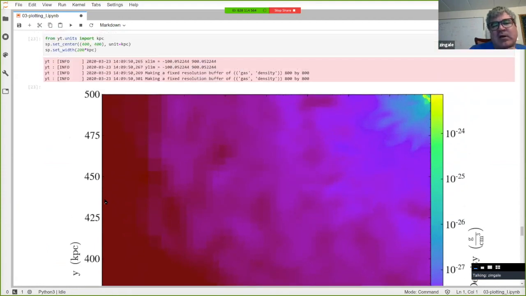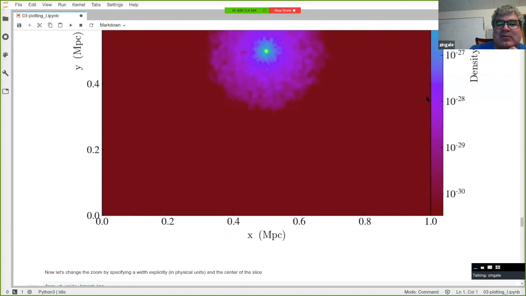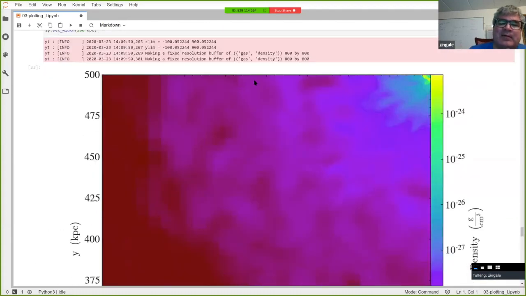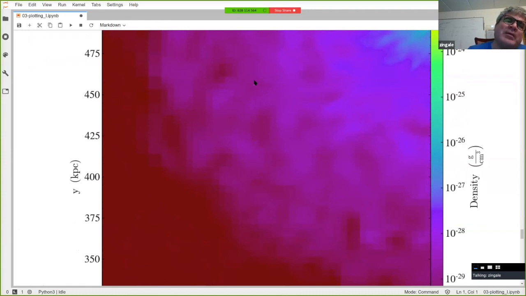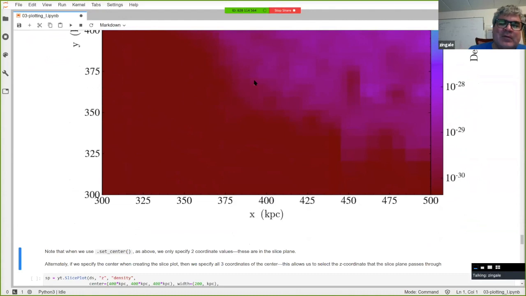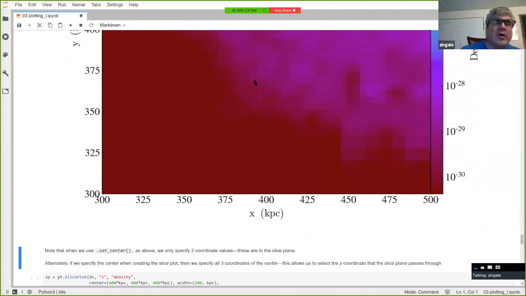If we looked above the center of the galaxy, or again, I'm not a galaxy person, whatever that is just there in the corner, as it should be if I started out 100 kiloparsecs off the origin in each direction and have a 200 kiloparsec box, then this is going to be the upper right corner for my plot. And so I can see that I've done that. This is a more controlled way, perhaps, to zoom, where you set exactly what you want in terms of the center and the width. And a lot of operations in YT work in terms of passing in a center and a width.